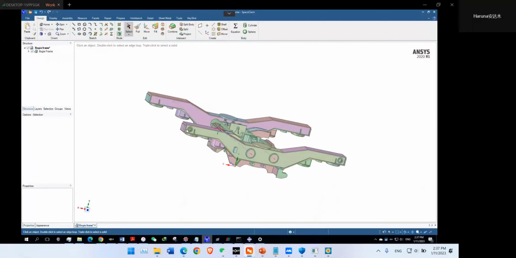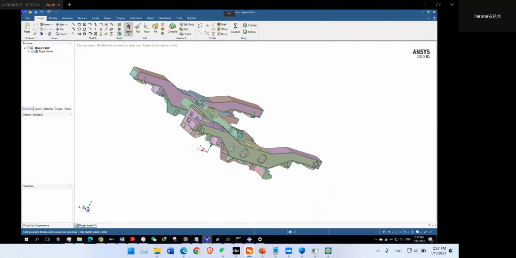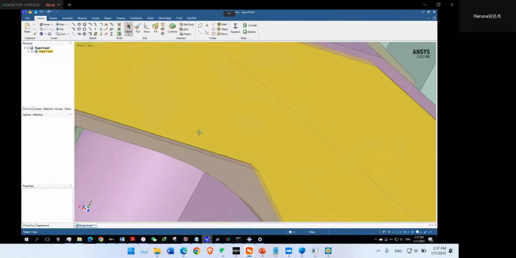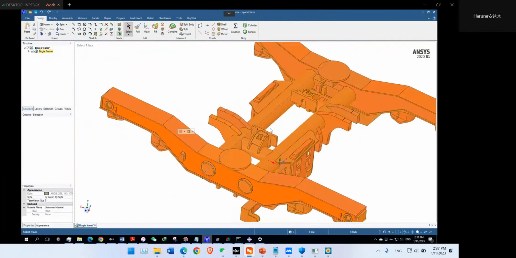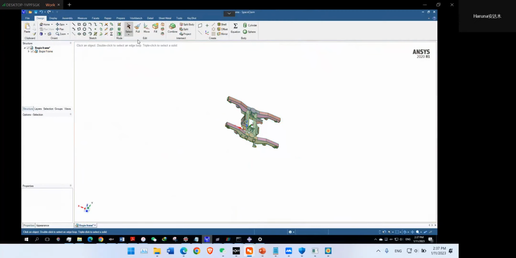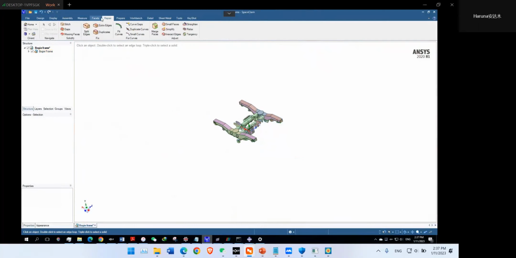One thing about performing FE simulation is that you have to be careful of edges, and you have to make sure that there are no gaps in your geometry. If you triple click it, you see everything is selected, which means that everything is one component. Since in this simulation we're only using one material, which is steel, we have to make sure that there are no gaps. One way to check is to come to Repair. You can check for gaps, you see, no area found. You can check for missing faces, no area found. Just make sure you check your geometry.